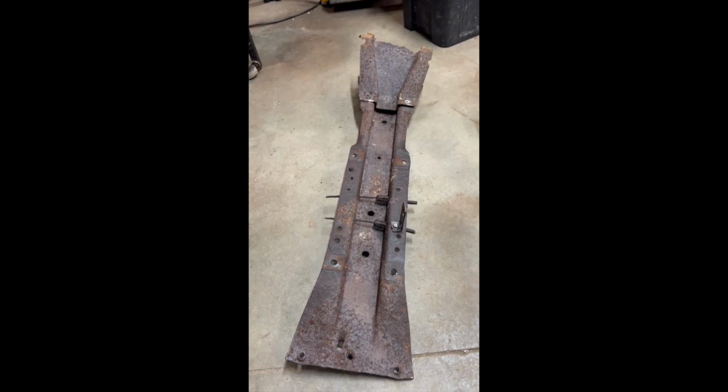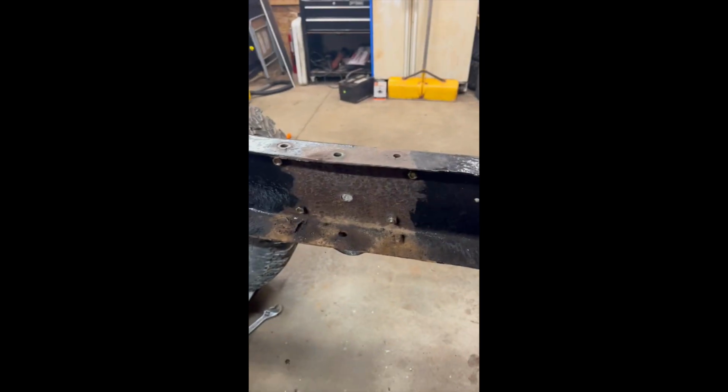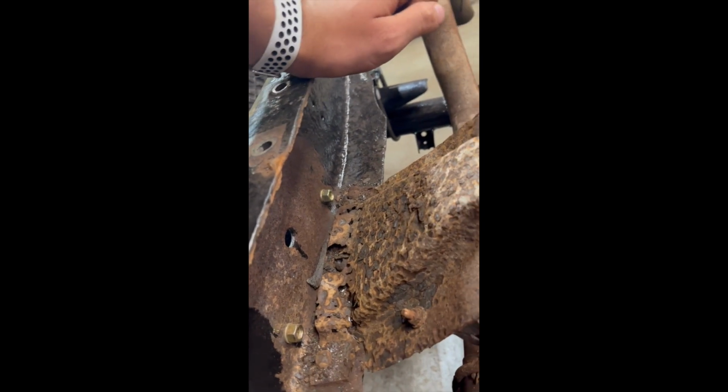Okay guys, we got this piece out, and if you're wondering why we took it out, well, both sides look like this, and that is no bueno. Plus, we got to finish painting the insides of these, and I got to take this piece off. So it was pretty necessary to come out. Plus I want to reroute the wires a better way. So next, we're going to take this piece out and see what we can do to replace those.